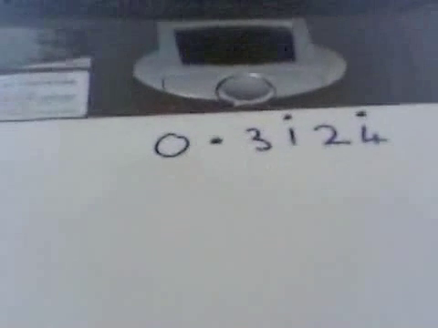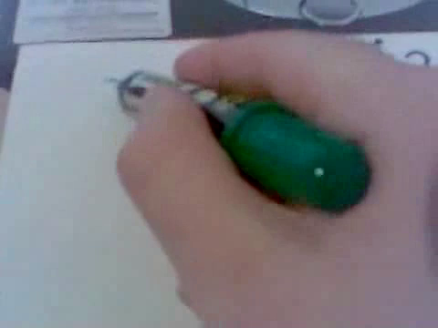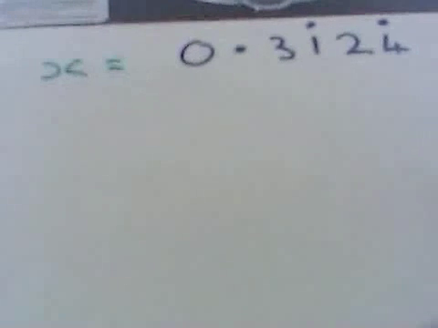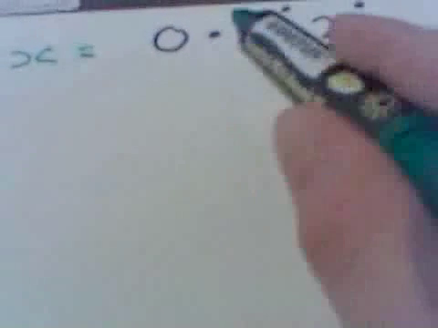Here's another one. I'm going to use the same sort of idea. I've just made this one up, so let's see what happens with it. If we say x is this number, I'm going to multiply so that I get all the repeating decimals up to the same point as the decimal. Well, in this case I've only got to multiply that by 10.